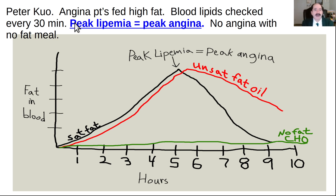There are patients who have cardiac angina — chest pain with exertion from coronary artery disease. Peter Quarrell, a cardiologist in Pennsylvania in the 1950s to early 1960s, fed patients a high-fat diet and checked their blood lipids every 30 minutes. Right when they reached peak lipemia between four to seven hours, they got chest tightness and pain. This correlates directly with the hyperlipemia — high dietary fat causes cardiac ischemia, meaning decreased oxygen delivery to the heart muscle. These experiments were originally done with saturated fat.